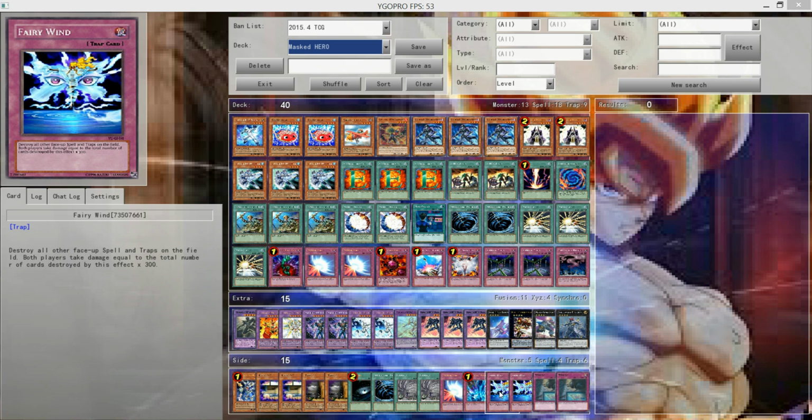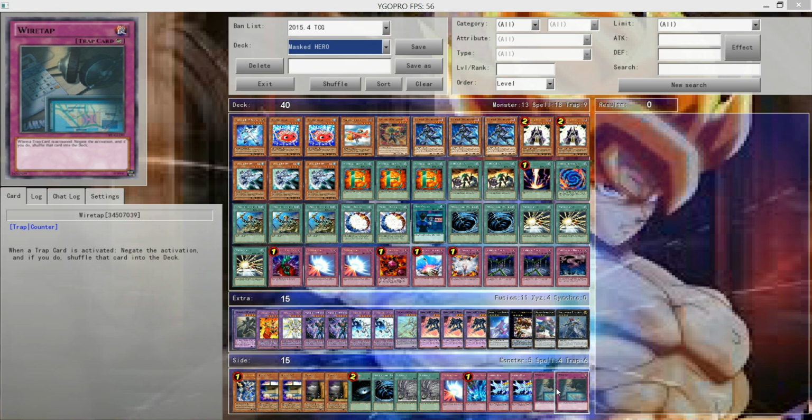Double Fairy Wind, because it's kind of like a Heavy Storm in a sense, but it's not exactly, because it only destroys the face-up ones. But it also deals the damage when it destroys them, so I really like that. And then Double Wiretap, only because Wiretap doesn't destroy, it sends it to the graveyard. So like, say you're playing against Volcanics or something, and they activate the Tri-Blaze Accelerator, you negate the activation, put it back in the deck instead of the graveyard, and they can't plus on you. So I think that card is just amazing.